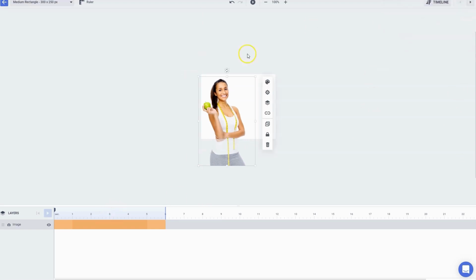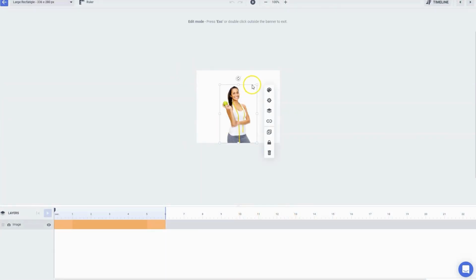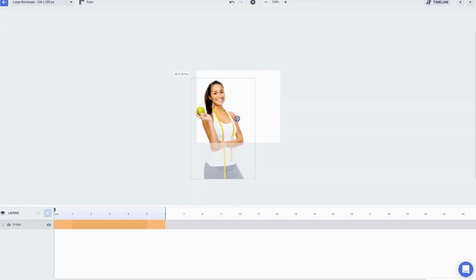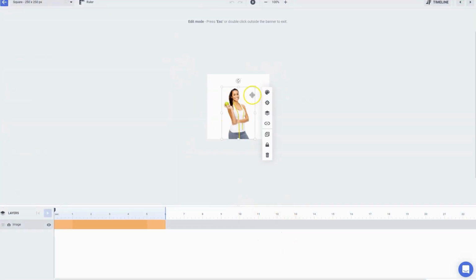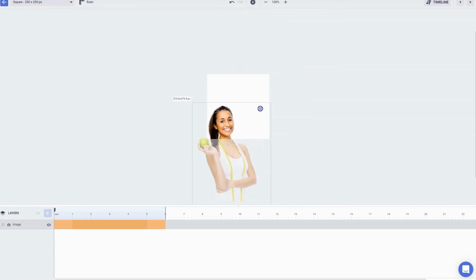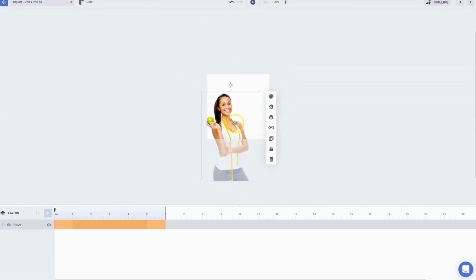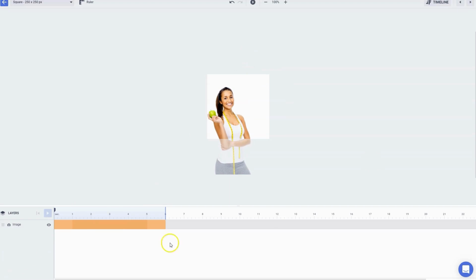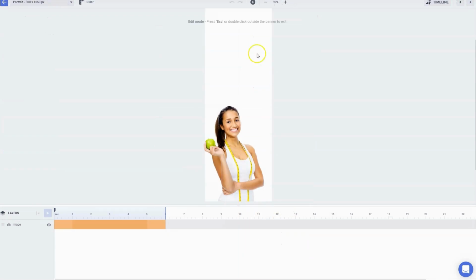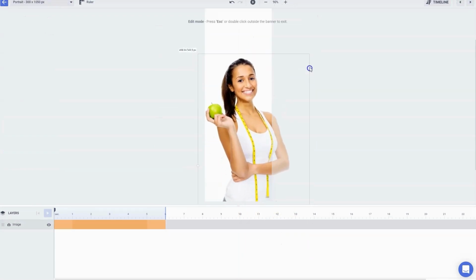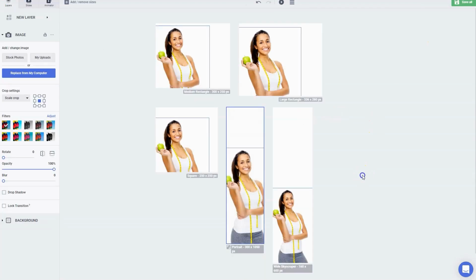And come back over here. We'll do the same thing here, a little bit bigger, off to the left a little bit. Same thing here, a little bit bigger. It's a little bit too big actually for that size. There we go. And for these ones here, I think these are actually pretty good. We could make her fill up a little bit more of the space if we wanted to, but I think it looks okay as it is.